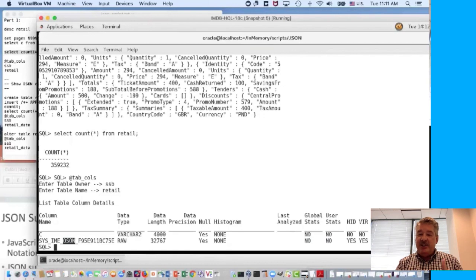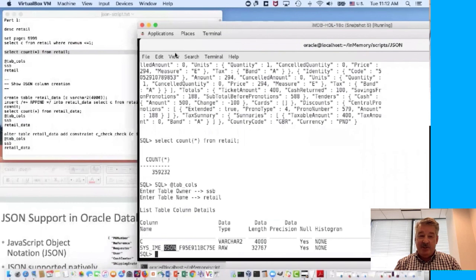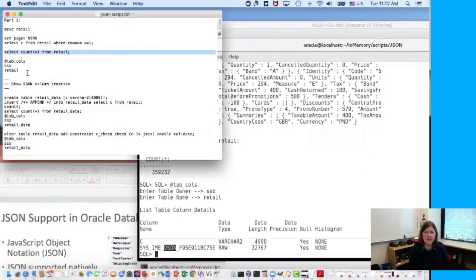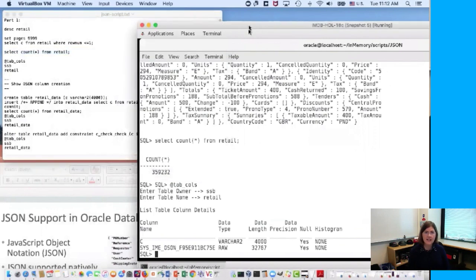It knows that it's JSON, and that leads us a little bit into our database in-memory discussion, which is why I made a big deal about it. But you don't have to have database in-memory to make use of JSON in Oracle database. However, if you do, it'll be a lot faster, and hopefully we can show that. So Andy, there's nothing I need to do in terms of how I set up my database or anything in order to get the OSON other than adding the constraint?